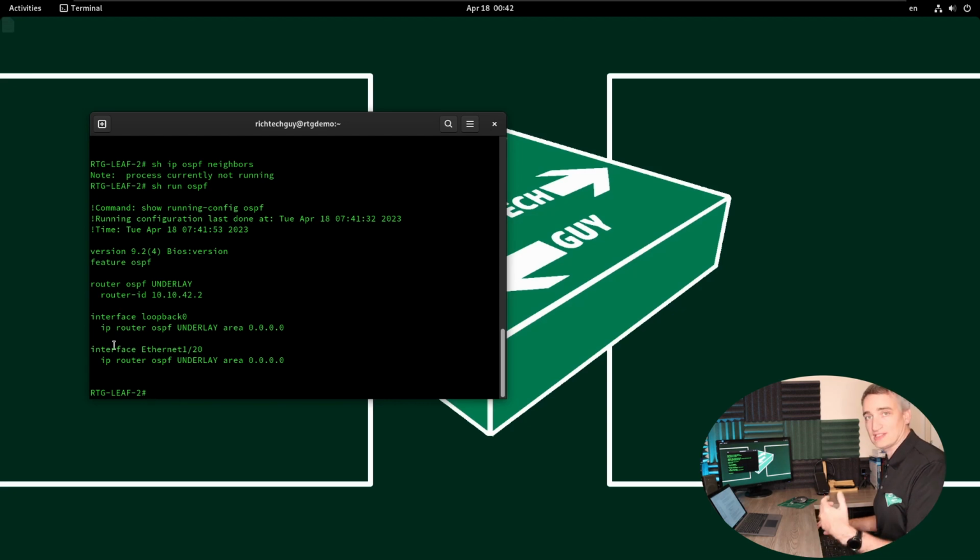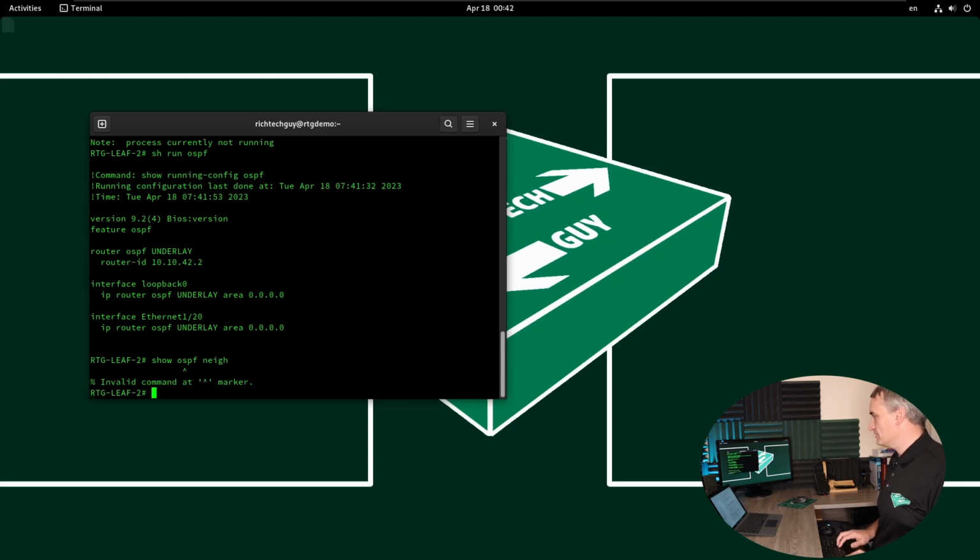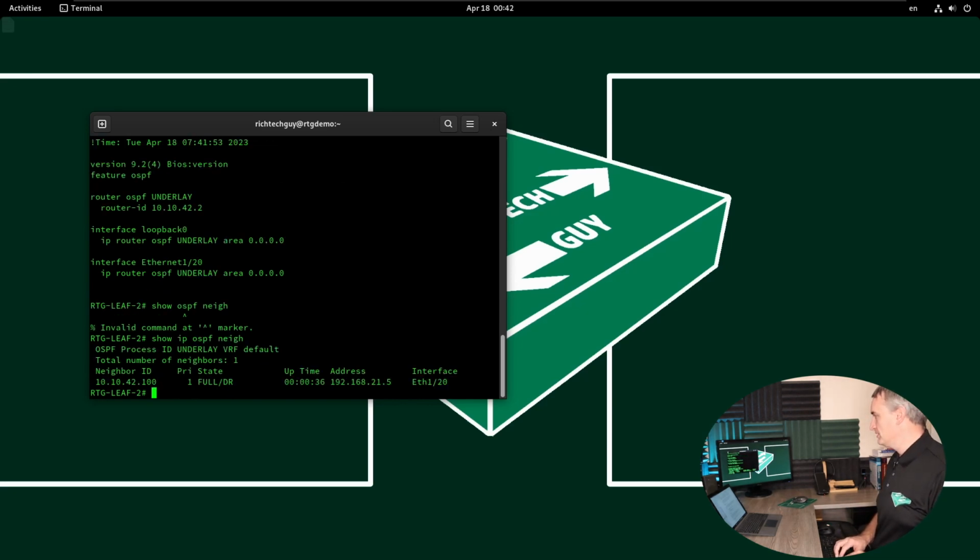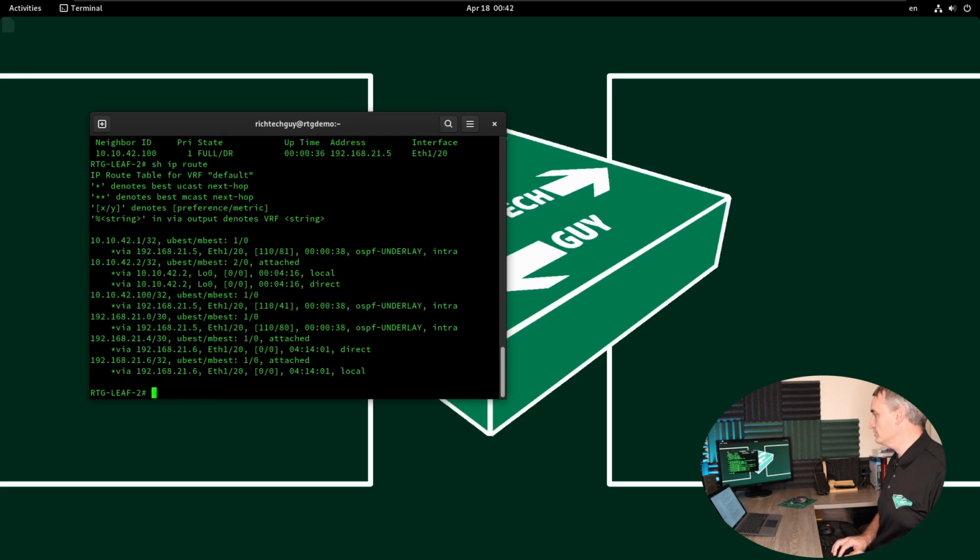We are now advertising OSPF on these particular interfaces. And if I do a show OSPF neighbors, oops, that's show IP OSPF neighbors, it's picked up a neighbor. And now if I do a show IP route, look at that, I now have some OSPF routes populating in.